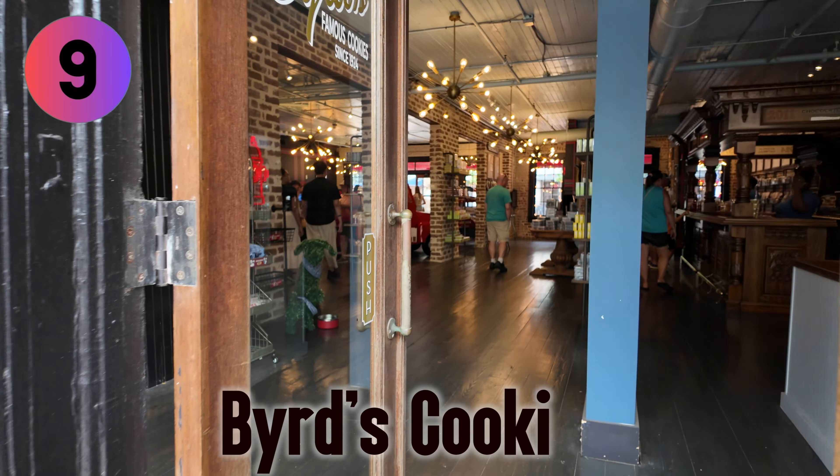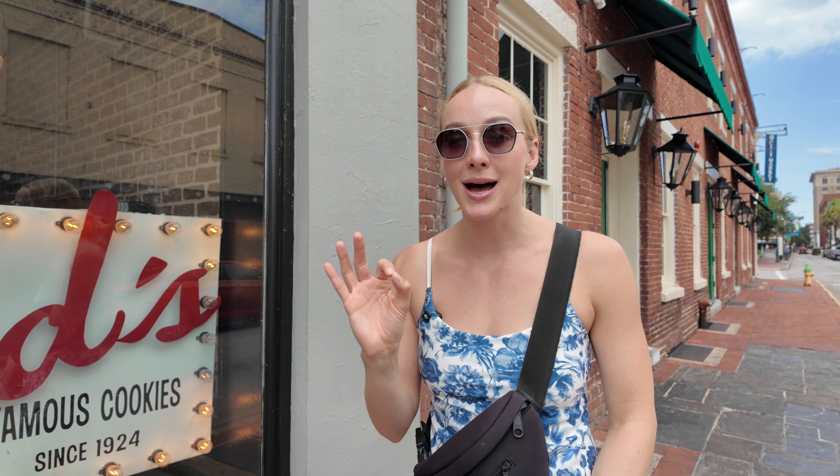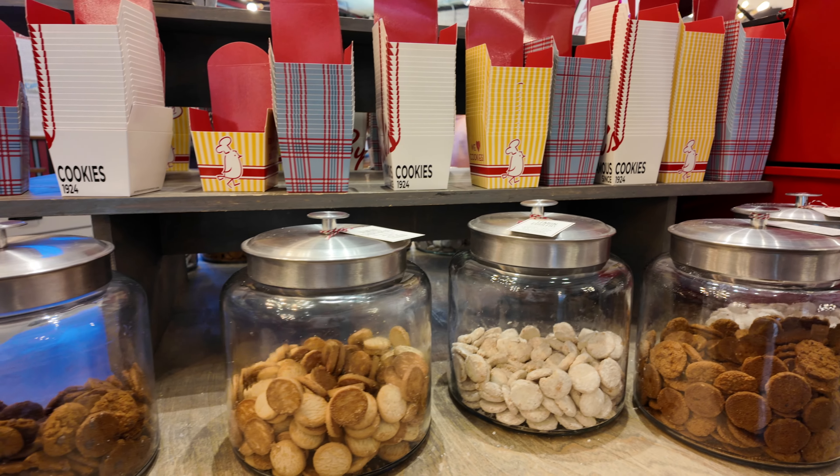Savannah, Georgia has open container laws, which means you can have exposed alcohol in a plastic cup as long as it's 16 ounces or less — which is enormous. Nightlife isn't as much our thing, but we do have a couple of more laid-back casual cocktail spots upcoming on this tour. This place is called Bird's Famous Cookies — they are famous here, actually 100 years old this year. They have free samples and over a dozen miniature crispy cookie flavors. And the last fun fact: they produce 500,000 cookies an hour.